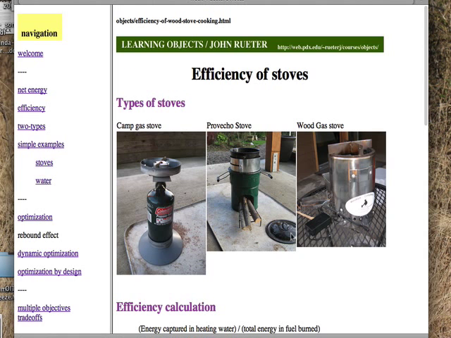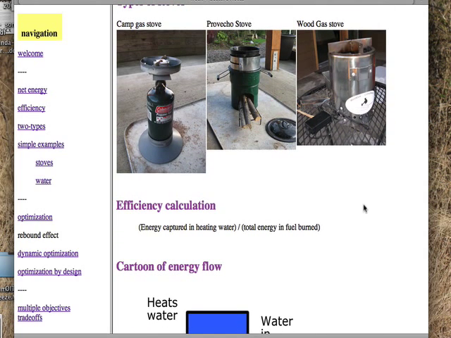And one that you're going to be doing in lab is this efficiency of stoves. What you're going to be doing is one variation of this and comparing your data across the whole class. But one of the ways we can look at the efficiency of a stove is here are 3 different versions of stoves you might use to boil water. The efficiency calculation would just be how much energy goes in compared to how much energy gets in the food, gets in the water that you're trying to cook.